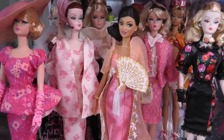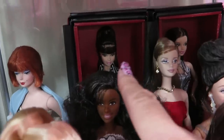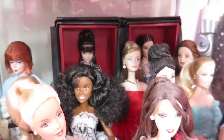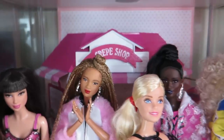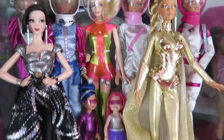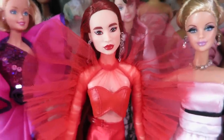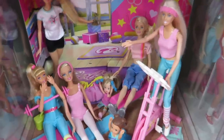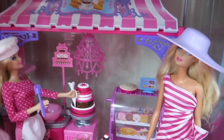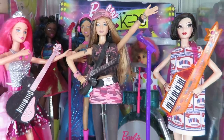Yeah, more favorites here. Cute girl. Two girls back there. Namie Amuro Barbie dolls. They are pretty rare. On the back, there's a vintage crepe shop. Galaxy theme. More dolls. Here's one from a Japanese convention this year. Isn't she gorgeous? I created a Barbie gym. They are all working out hard. And a little cute bakery. Yeah, and the Barbie band.